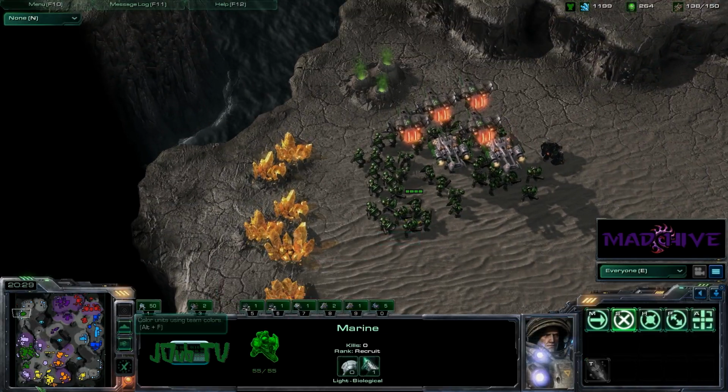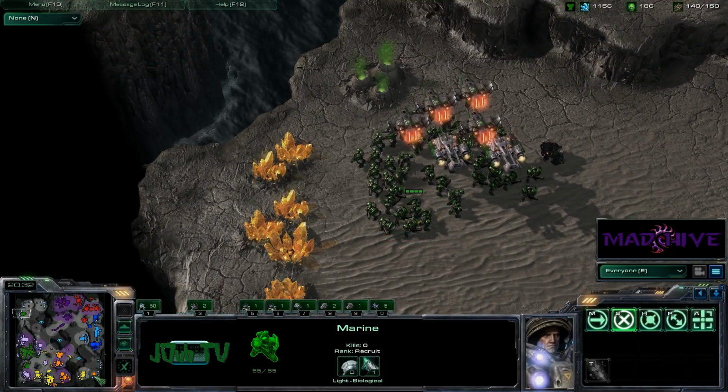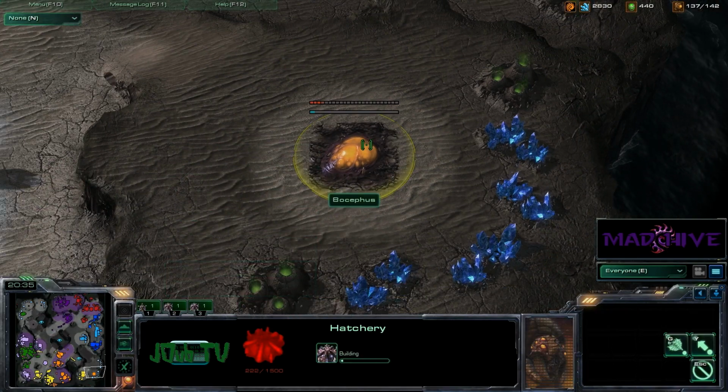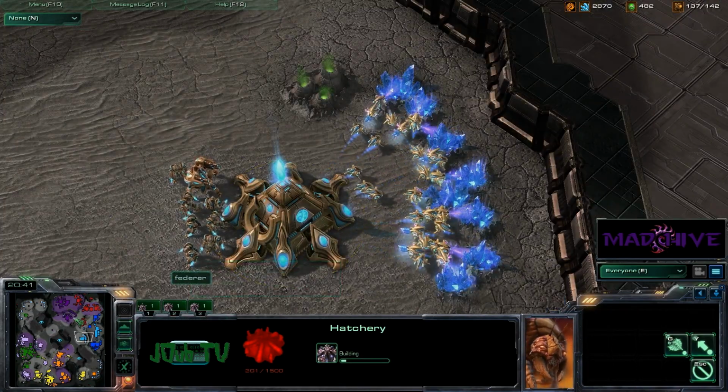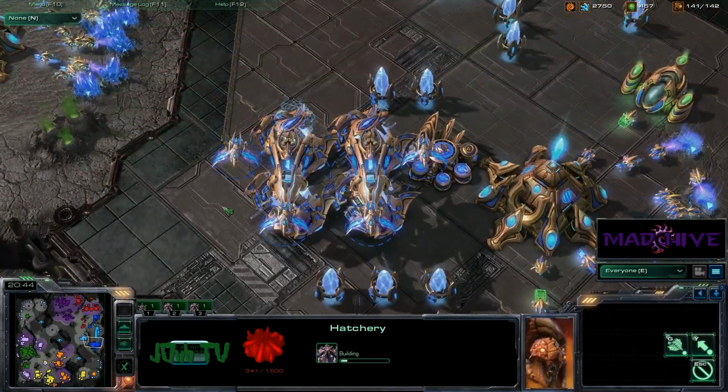And it looks like Spartan's got some of his army back there. It looks like he's going to be ready for another expansion. And it looks like Bocephus is going to expand over here, so we're going to start out expanding them. These guys are not committing to any more expansions. This could be some bad news for them.